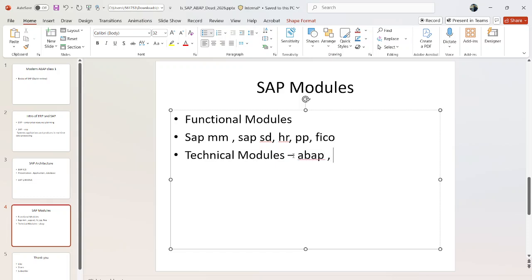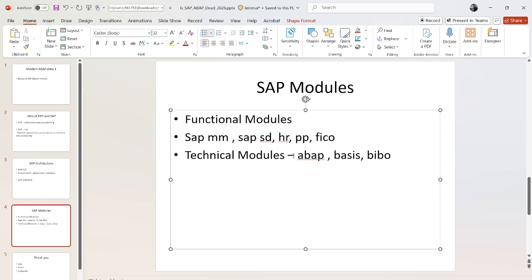Then we have Basis, which is basically for authorization of access to the system. They handle the access to the system. And we have business objects, BIBO, which is business intelligence and business objects. It will give you the audit and the reports of the end-to-end business, profit, loss, everything.